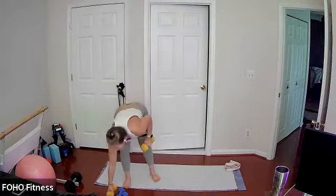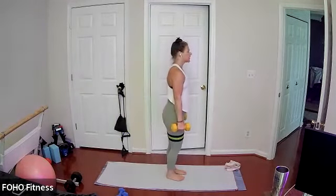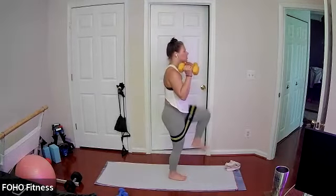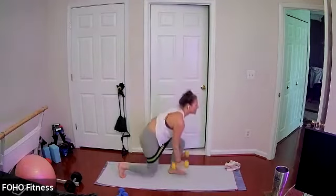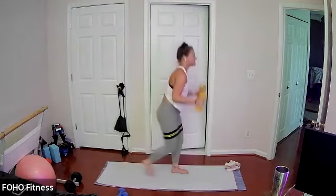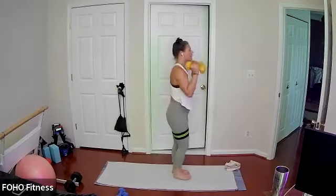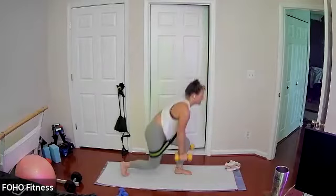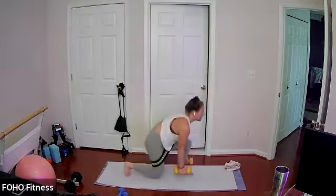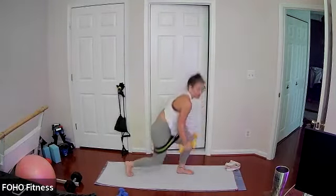With that weight, grab your second weight if you'd like. We're going to do a reverse lunge with a floor tap, just the right leg, to a left knee drive. So reverse lunge to the knee drive, really using that resistance of the band if you have it on. Keeping it going — reverse lunge, right leg steps back. As you come to standing, drawing the left knee to the chest, trying to tap your hands down to the floor with or without the weight, with or without the band.